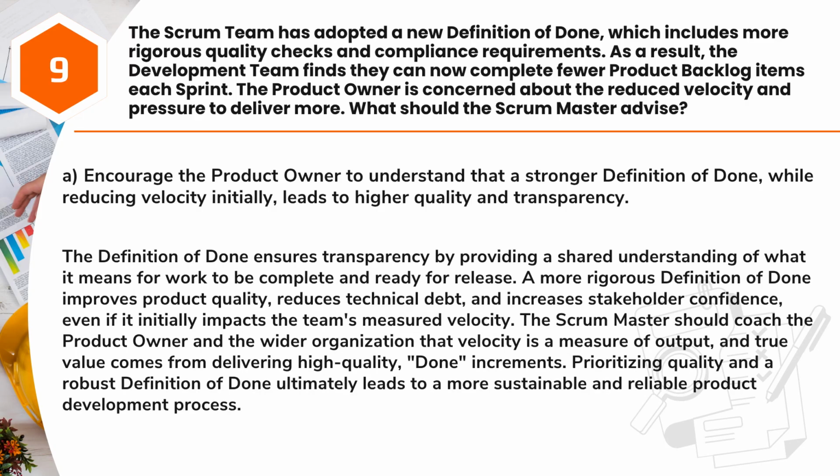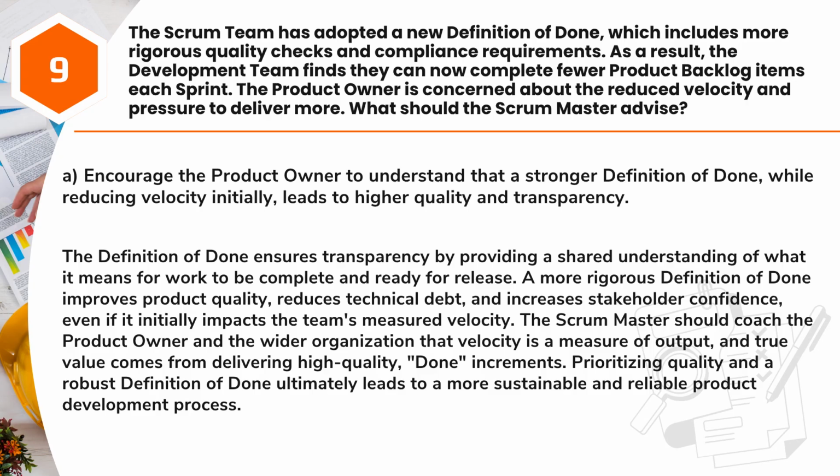Answer: A. Encourage the product owner to understand that a stronger definition of done, while reducing velocity initially, leads to higher quality and transparency. The definition of done ensures transparency by providing a shared understanding of what it means for work to be complete and ready for release. A more rigorous definition of done improves product quality, reduces technical debt, and increases stakeholder confidence, even if it initially impacts the team's measured velocity.